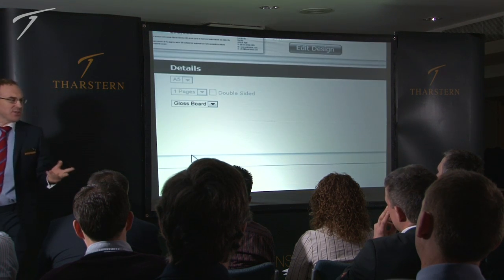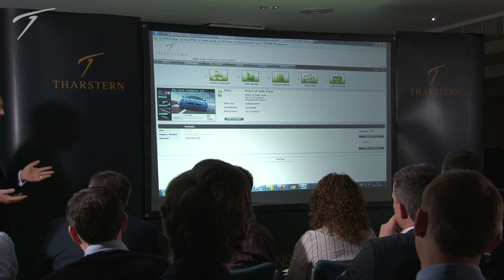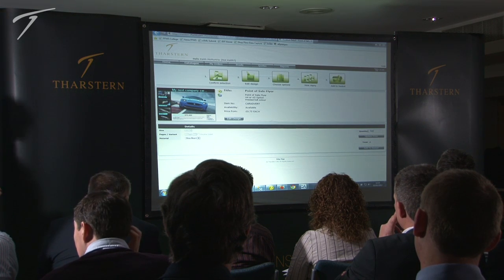Very simple, but it means that the choices made by the user within the design environment are fed back to the MIS. That affects the price. I've set this so it's 75 pence per A5 and it's £1 for an A4. But the point is, from ordering that item online, uploading the artwork, that job with all of the information about how many we need, what stock is required, and the actual image could be sat on your production queue telling you who it's for, integrated with your MIS.